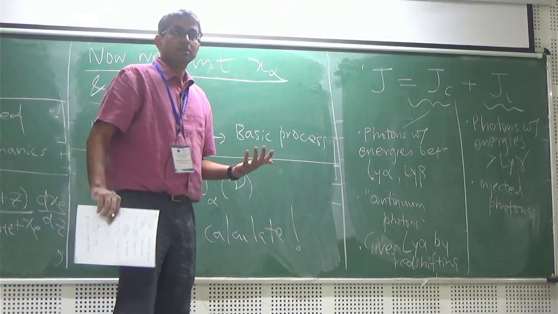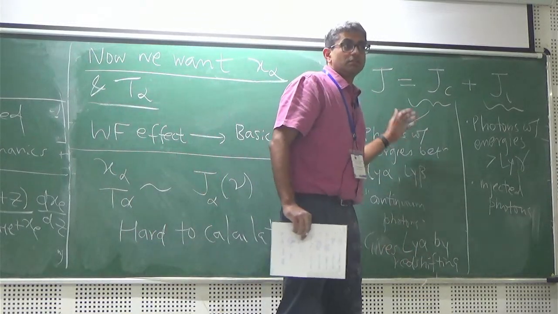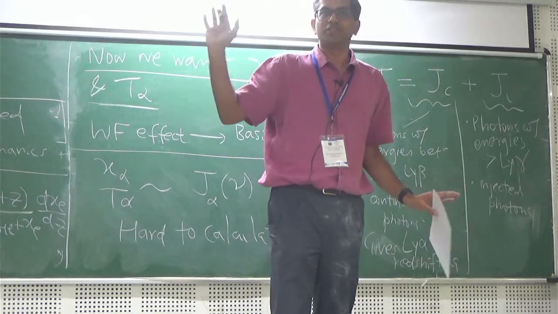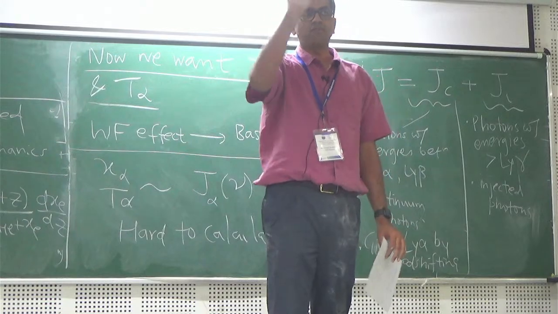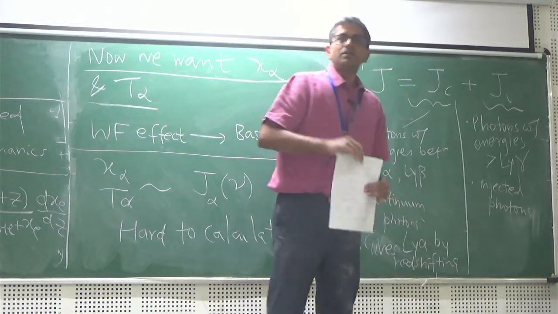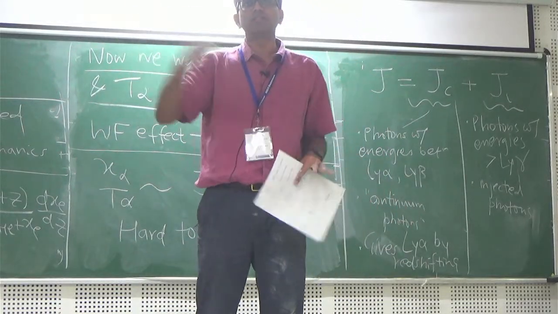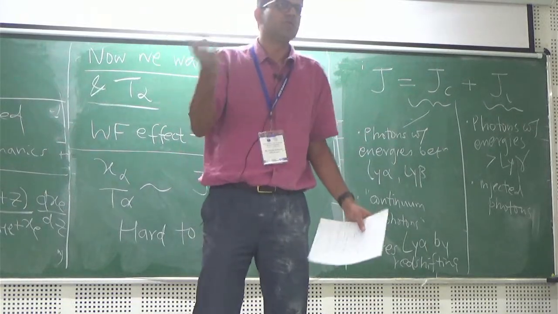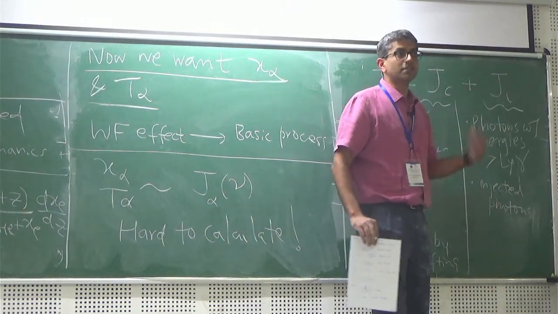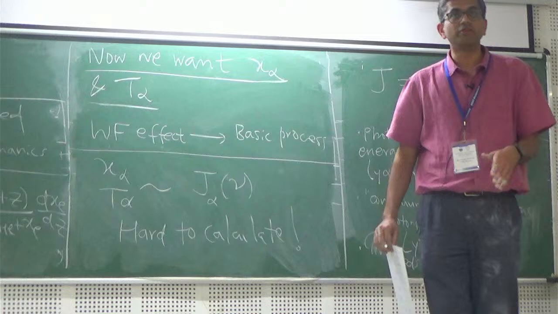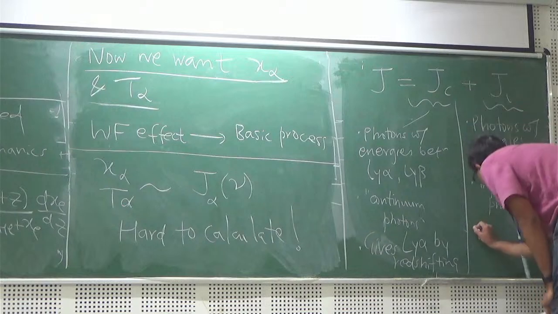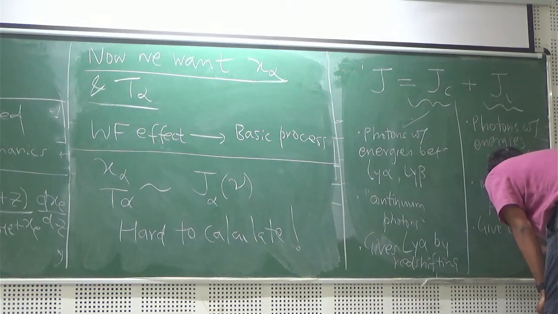What has happened here? Why is it different from this? The reason it's different is that now the atom is hit by a Lyman alpha photon without redshifting it. It's as if a Lyman alpha photon at exactly the Lyman alpha wavelength was thrown at the atom. Whereas here, a continuum of photons gradually kept redshifting, and the atom just absorbed photons with energies near Lyman alpha. So this is like having an injection. Photons at precisely the Lyman alpha wavelength are getting injected into the hydrogen atom system. So these give Lyman alpha.